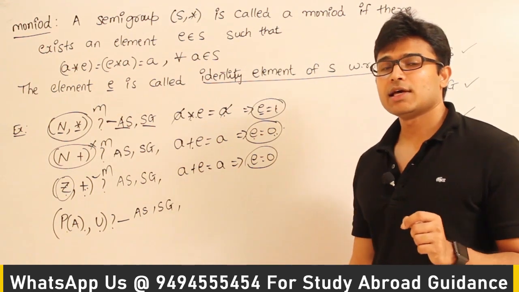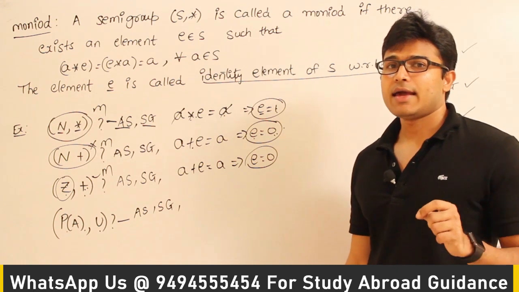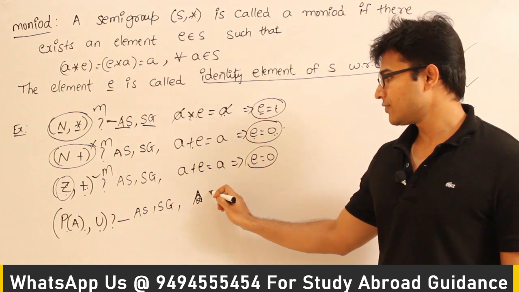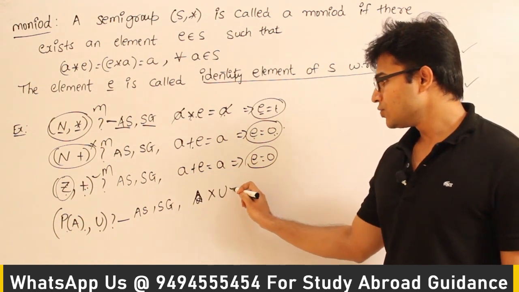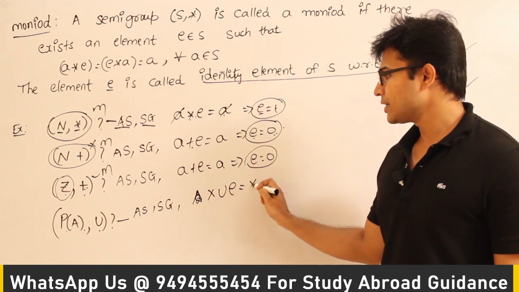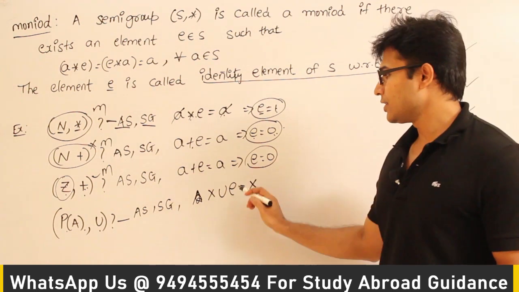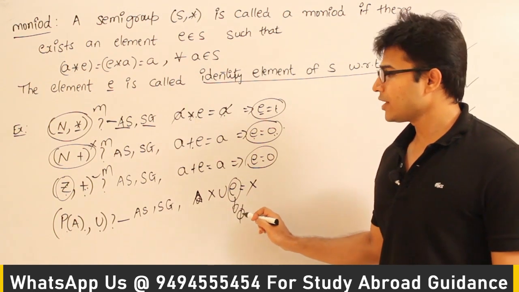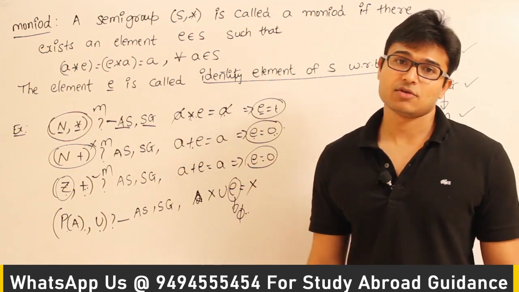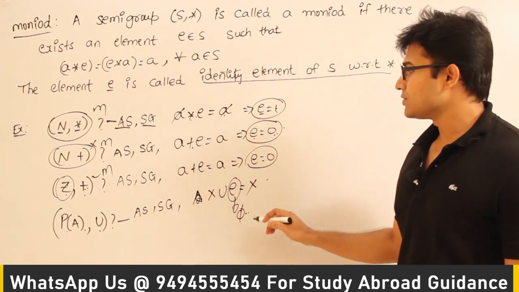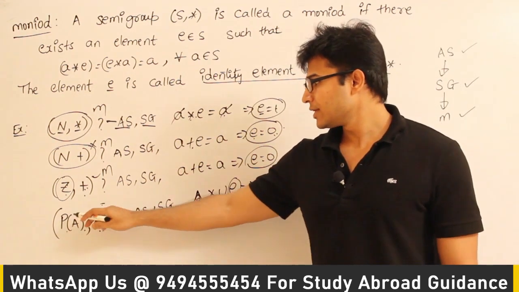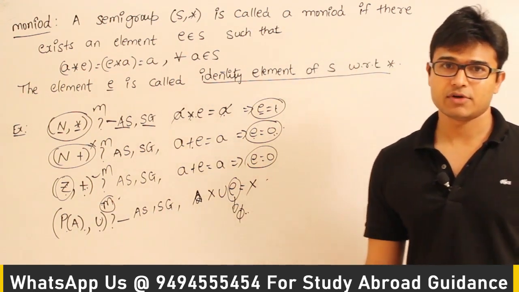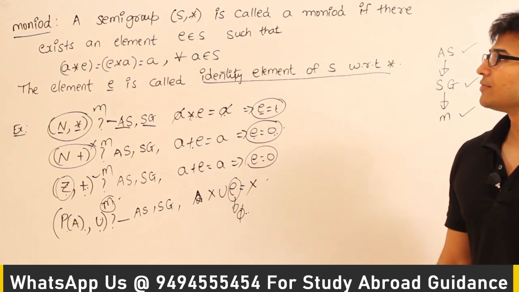And now we have to find an identity element, which means if X is a set and I apply union with E, then I am supposed to get X. Then what do you think that particular set could be? It is nothing but phi, isn't it? Therefore phi acts as an identity element in case of union, so we can say that it is a monoid. So this particular set is a monoid with respect to union. Got it? So that is the difference between these.